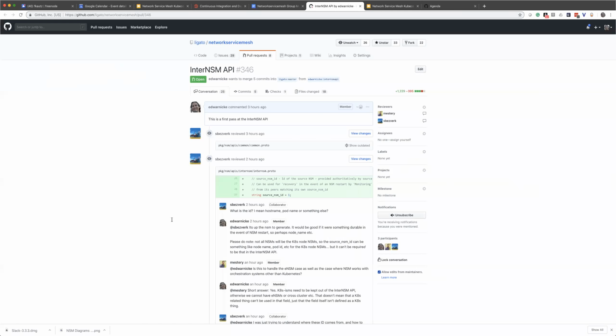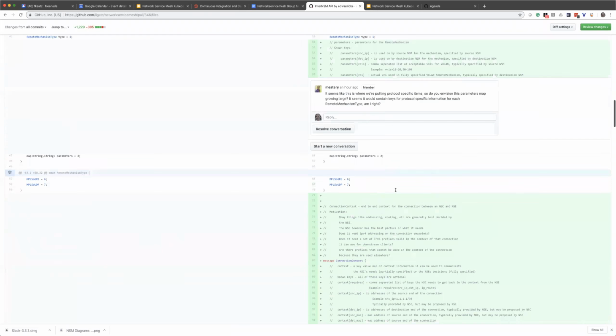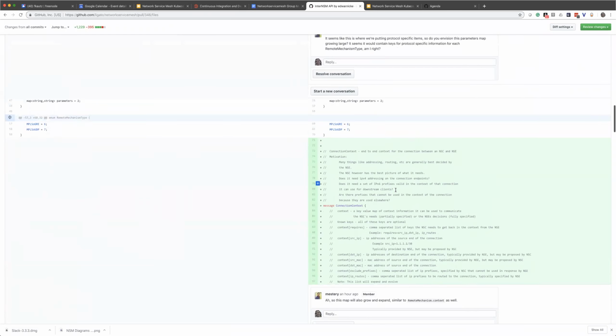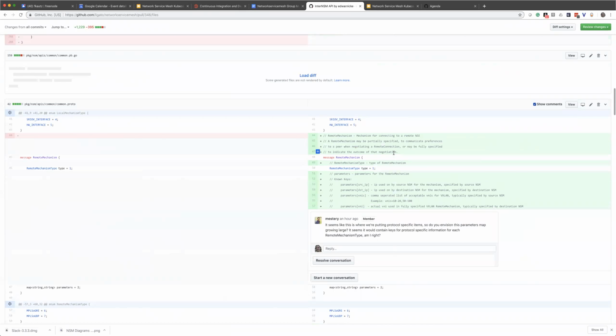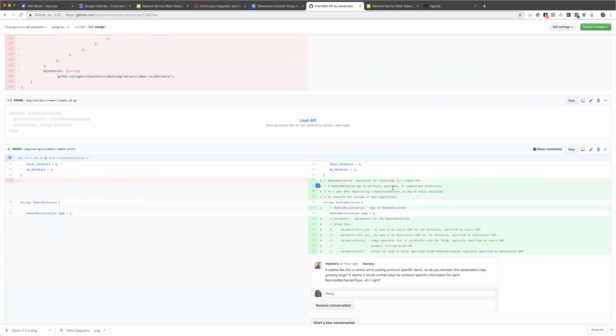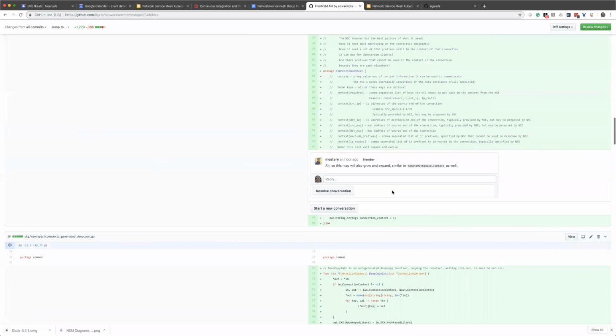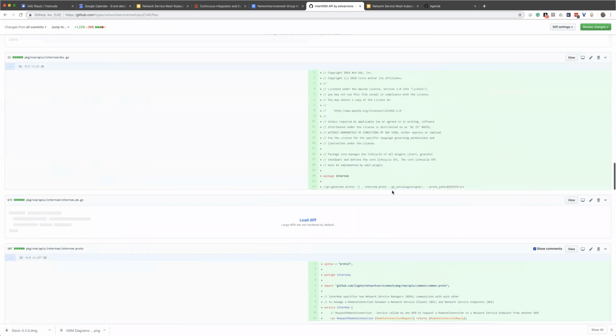So fair enough. Yeah. So basically, we had talked. We need to figure out the API that we're going to use for the network service managers to talk to each other, and so I started taking a swag at that. And I had originally been calling this the NSM to NSM API, which, as it turns out, is a terrible name. And so Sergey had suggested that I call it the inter-NSM API. Let me go ahead and find the right proto file to talk through. So here's the one.